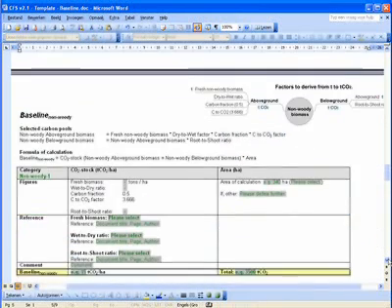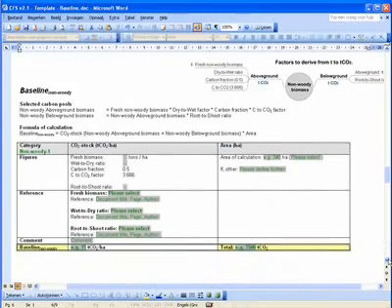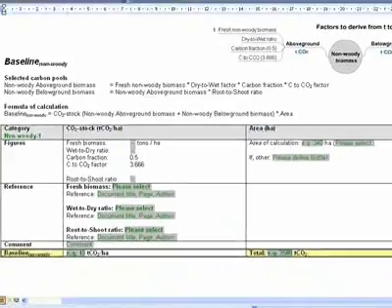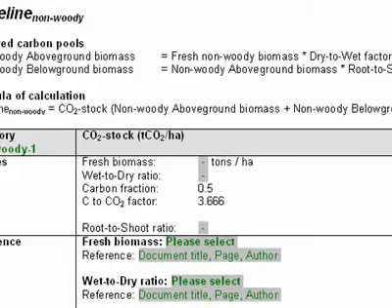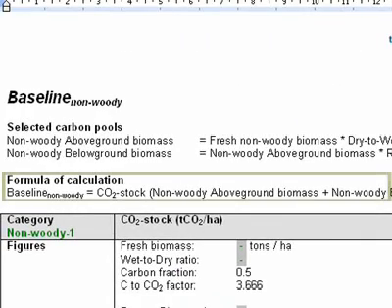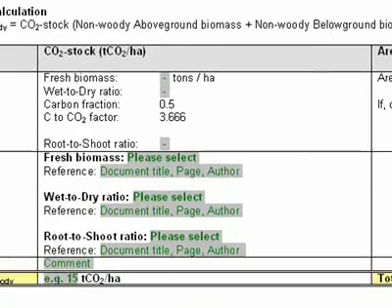The filling in of this table works basically the same, only here other factors are used as it calculates non-wood baseline. The formula to convert from tons of fresh biomass to CO2 per hectare is shortly stated above. Also here we have to fill in the factors we used and refer to the source of these values.